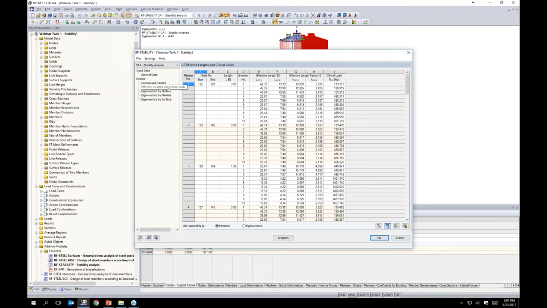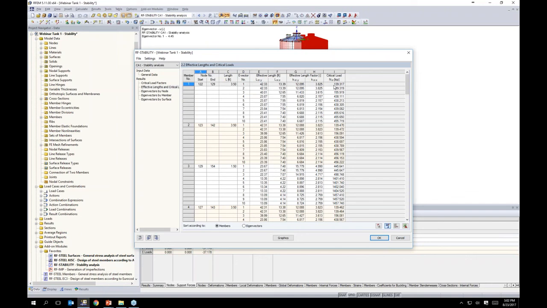We can also view the effective lengths and critical loads for our members. So this is quite interesting because once again, for a particular member, member number 1, we have our 10 different eigenvectors that we solve for. We're given the exact effective length here and the effective length factor. So if we were designing per the Appendix 7 within the AISC and we wanted our exact K values, we can actually import these in from RF stability into RF-STEEL AISC for an exact K value. So something very useful if you still prefer to do design per the effective length method.